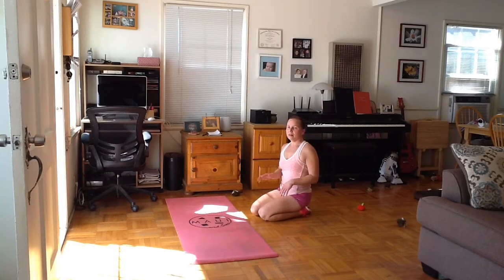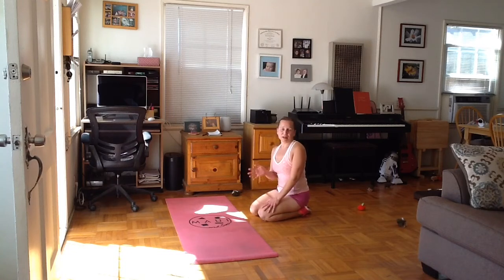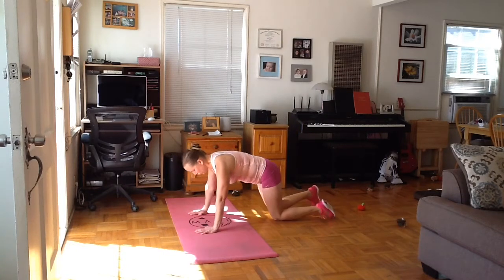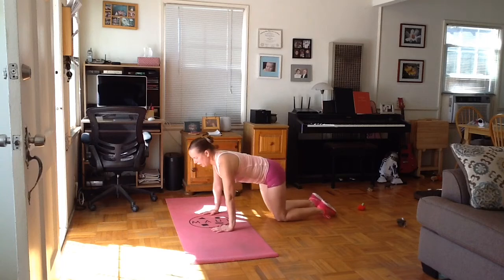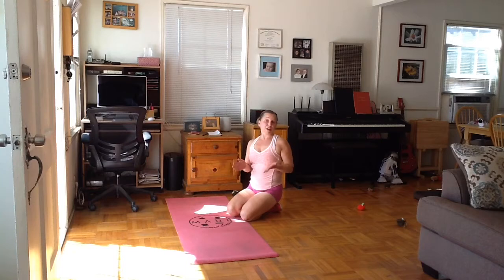Do the best you can. Don't try yourself crazy with it, but just try to keep it even on both sides. You're basically spending a full 2 minutes in plank, which is not necessarily going to be a cakewalk for everyone. So do your best. If you need to rest at any time, then just come down to child's pose. And stay here for 1 or 2 intervals. And then as soon as you can, come back up to your plank and just resume. And just do the best you can.